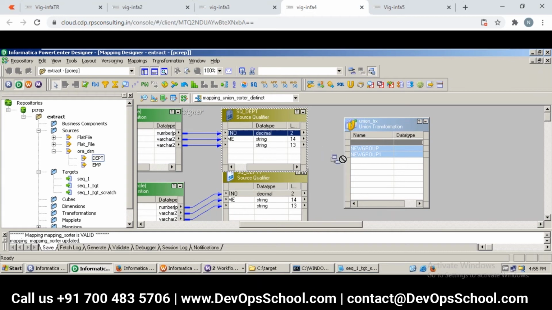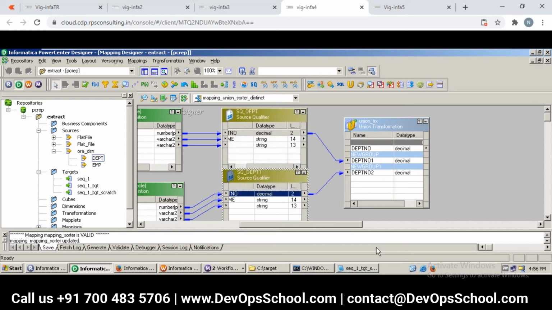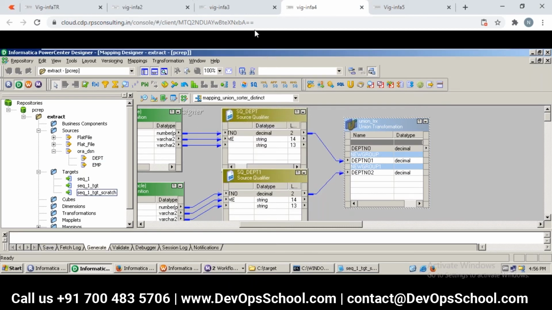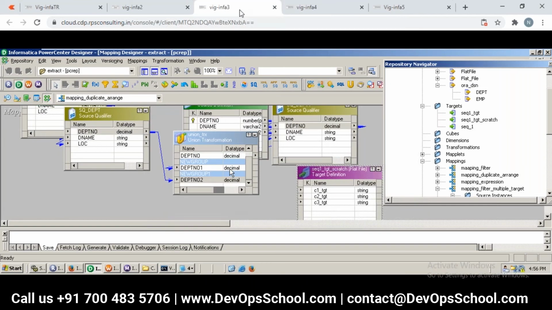Now take one department here and second from second source and supply this here. That's all. Now you can add a target. Add a target and connect department number to a target. That's what I need to do. So Shamana, you are doing right. Perfect. I think you have done it.